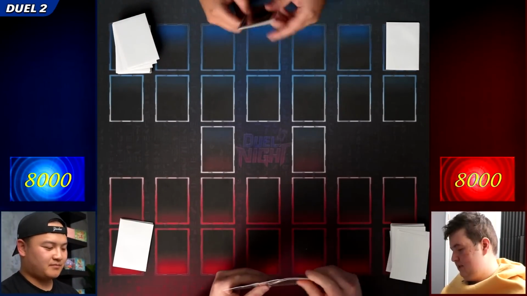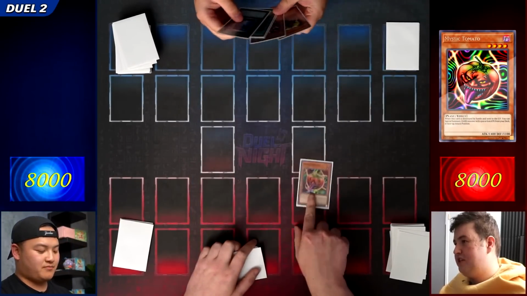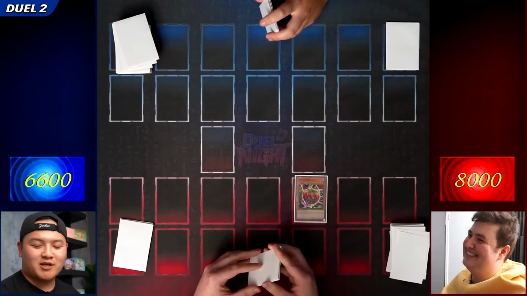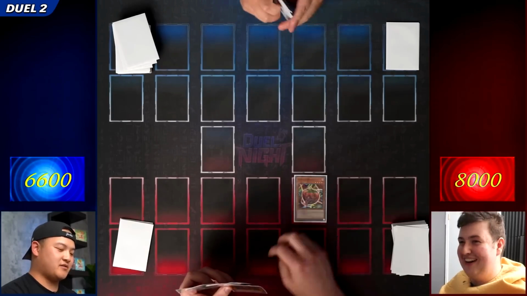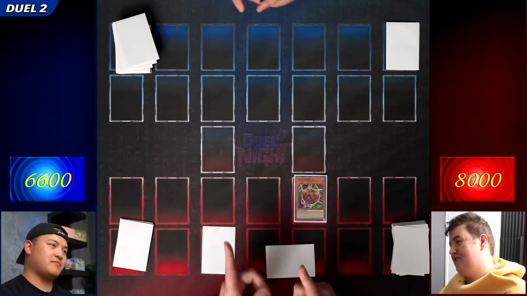On the normal summon, Mystic Tomato. Sure, tomato. 1400 damage to Raichu. Sure. Do I use Gores or Kuribo or no? Gores? What, bro, I swear we're like 10 years behind. Is that first damage? First damage, yes. I'll set a monster. I'll set a card face down. Your turn. Draw.